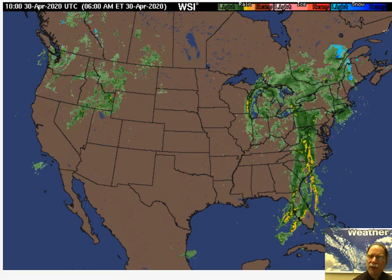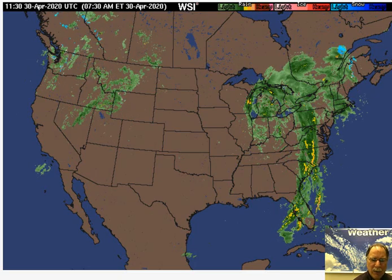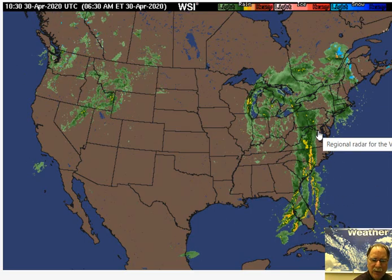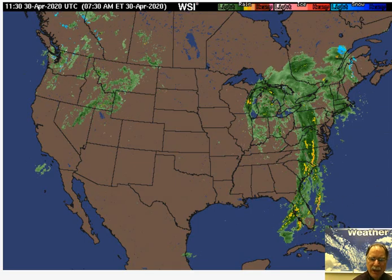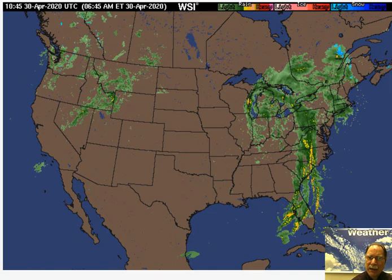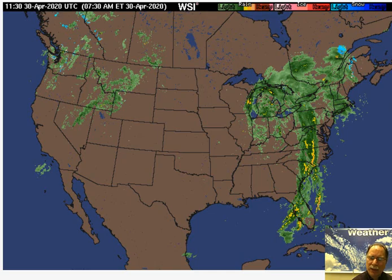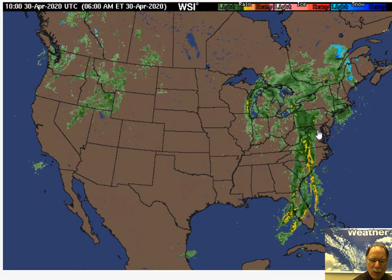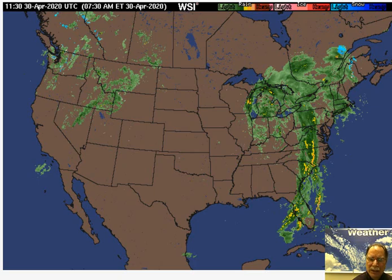Here's a more conventional look at the radar loop this morning — we have a wall of water closing in on the D.C. metro region right now, right on the eastern edge of the steadiest, heaviest rain. Certainly there can be some thunderstorms mixed in. Most of the heavy rain will be in Philadelphia for the afternoon and evening hours, and in New York City later this afternoon into the evening hours — probably the heaviest rain in New York City will actually be in the nighttime hours. But that wall of water is just now moving into the D.C. metro region; there can be a strong thunderstorm at any time during the day into the nighttime hours.